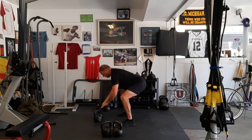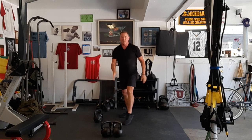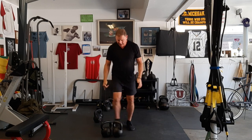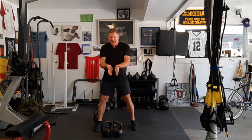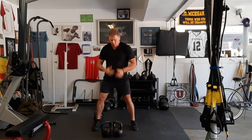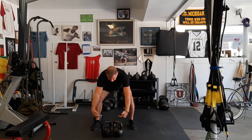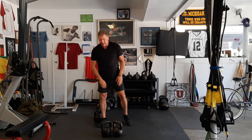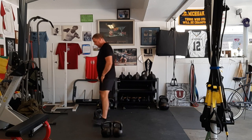Put it down like a professional. Now, one thing I teach that a lot of coaches did not teach, and now they do, is when I teach the double kettlebell movements, I always have the bells in a V position to me. So as you look at these, you'll see that they're in a V to me. That gives me more space to do the clean between my thighs. I'm going to have to move these bells out just a few inches.